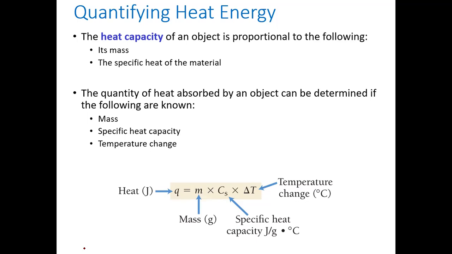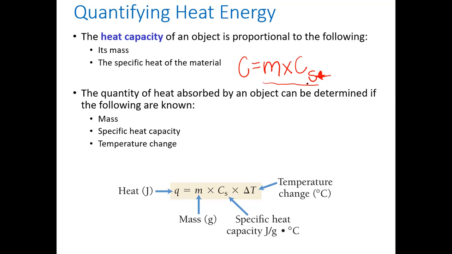Quantifying heat energy. So we're actually not going to use the heat capacity very often, because I'm about to show you what we're going to use. The heat capacity, capital C, is the same thing as the mass times the specific heat of a material. So it is more common for us to be given a mass and a specific heat and asked to calculate how much heat is absorbed or released. So we don't use the heat capacity a lot. Instead, we substitute in the mass and the specific heat capacity. The difference is within this little s here. So the heat capacity, capital C, but with a subscript S.